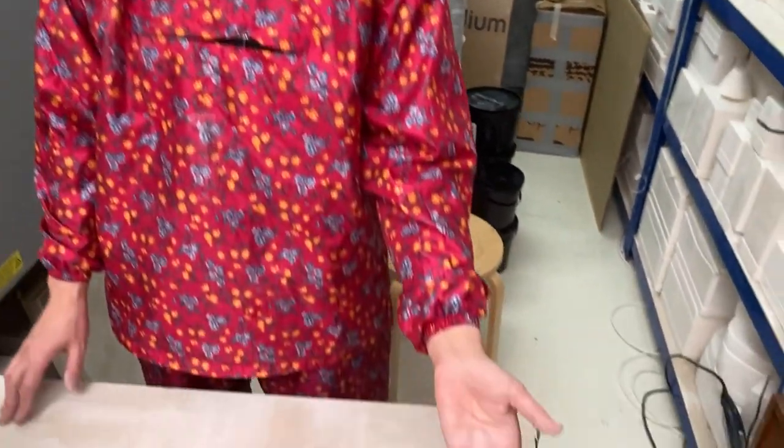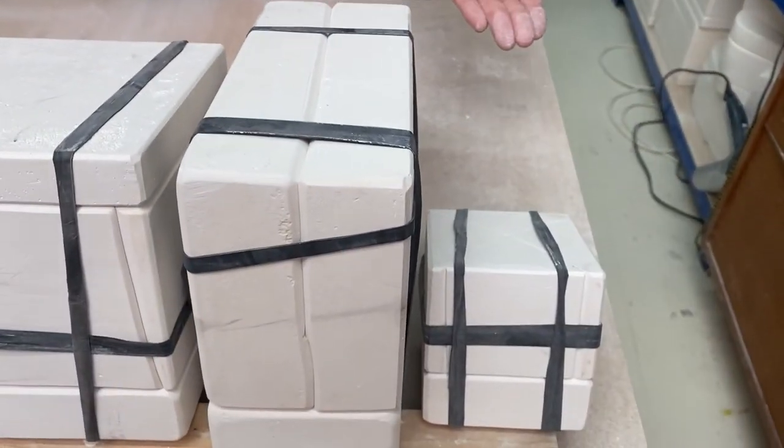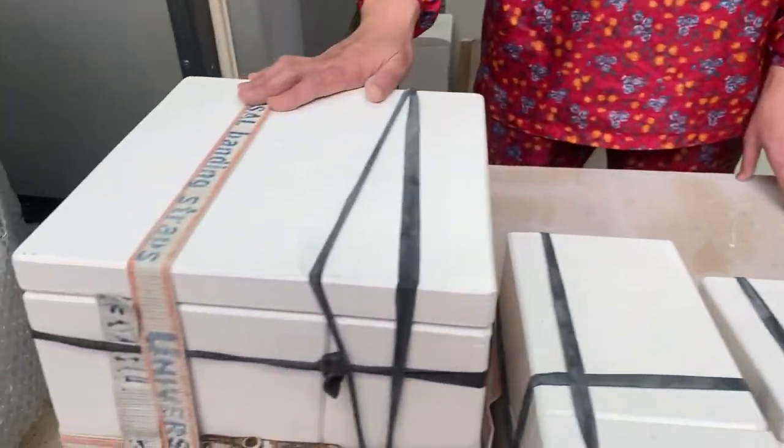Job done. Okay, we'll be done with all the parts. These small parts will be ready to take out in 20 minutes. And as for the body, I'll give about an hour.